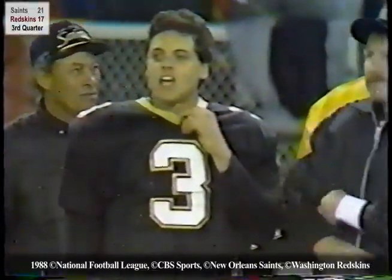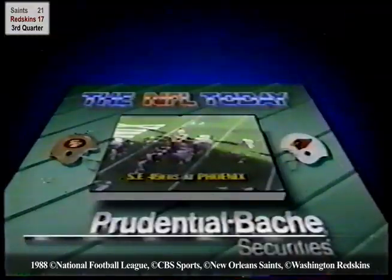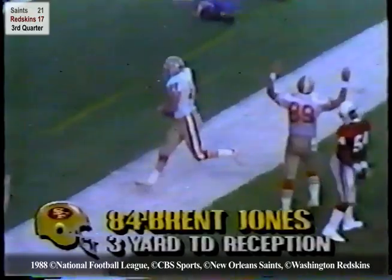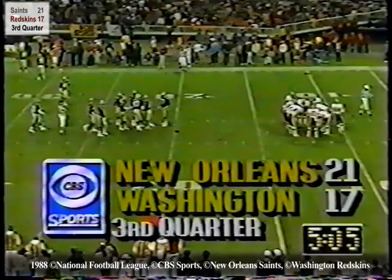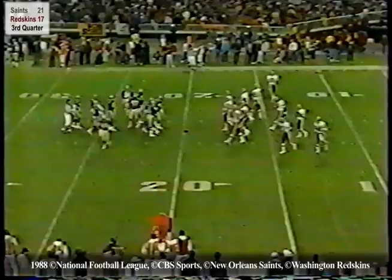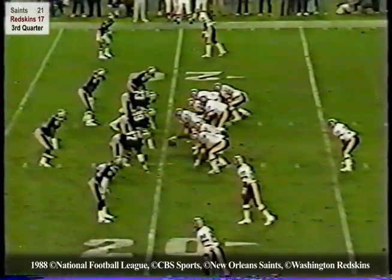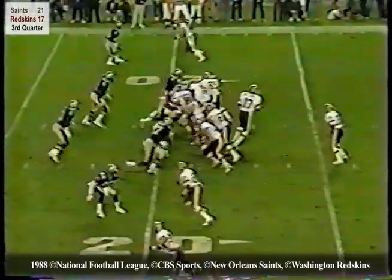Van Jakes, the coverer. To Brent Musburger in New York now for an update. Well, Pat, Young continues to perform his magic, what he does best, that little escapability, as it's always been called, and he finally finds Jones in the end zone, and now it's 23-0 Niners over Phoenix. Back to Pat. You know, John, those 49ers could be starting to get settled a little bit, and they might be tough down the stretch. Yeah, and if they do, and I think the same thing is true of the Giants, and Bill Parcells said that if they keep letting us win, they better watch out. We may become pretty good. I think both of those teams are a lot better.